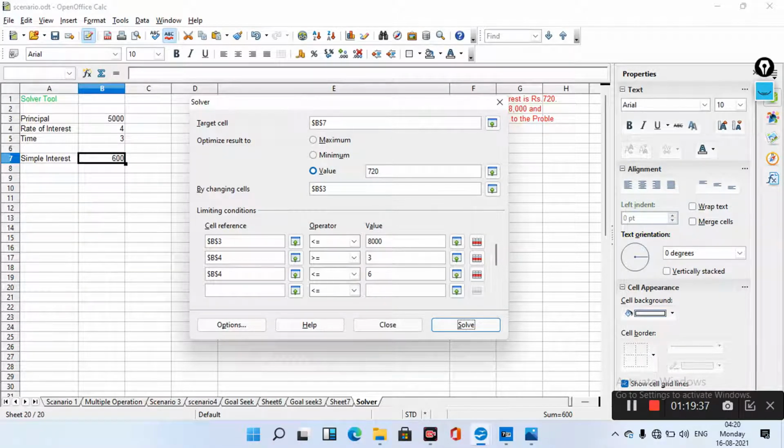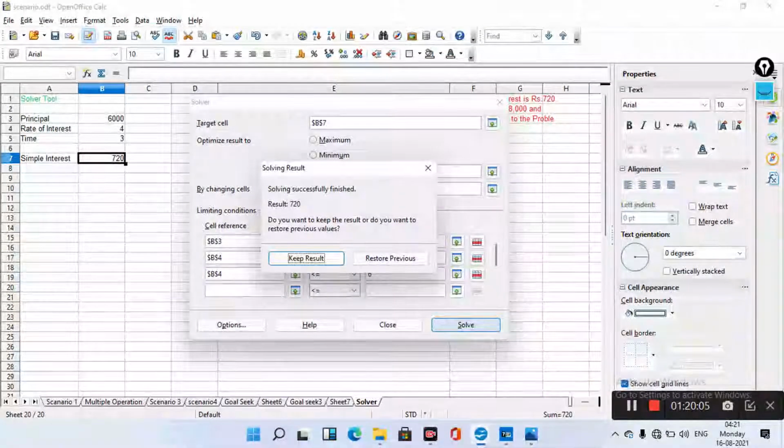The limiting conditions are here B3 less than or equal to 8,000, and B4, that is the rate of interest, greater than or equal to 3 and less than or equal to 6. These are my conditions. Click on solve. Successful, finish. Result is 720.